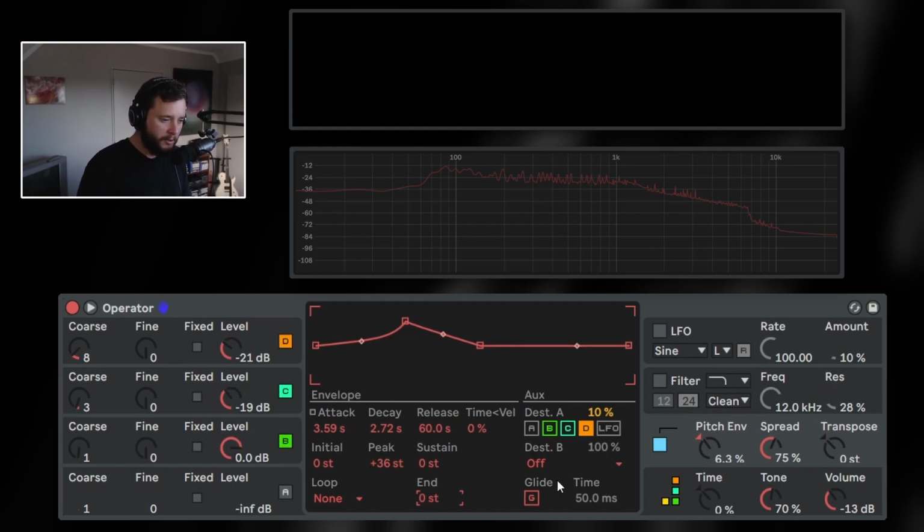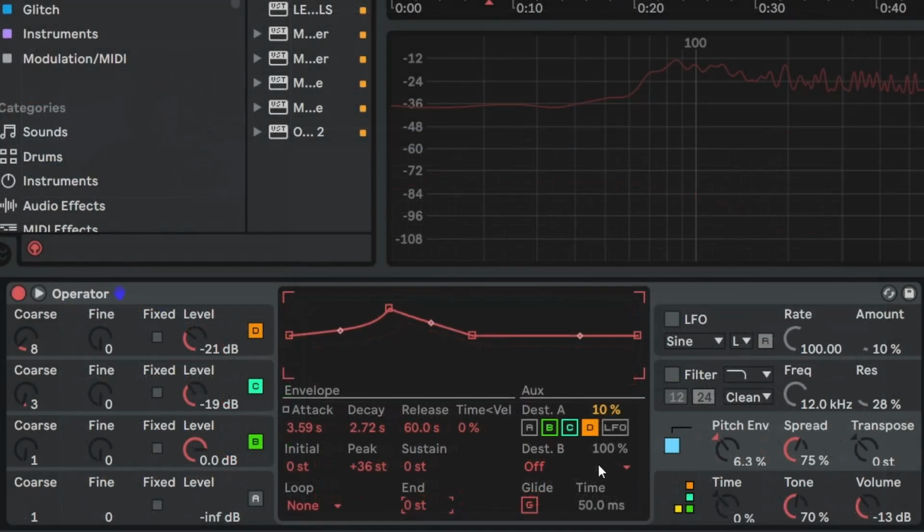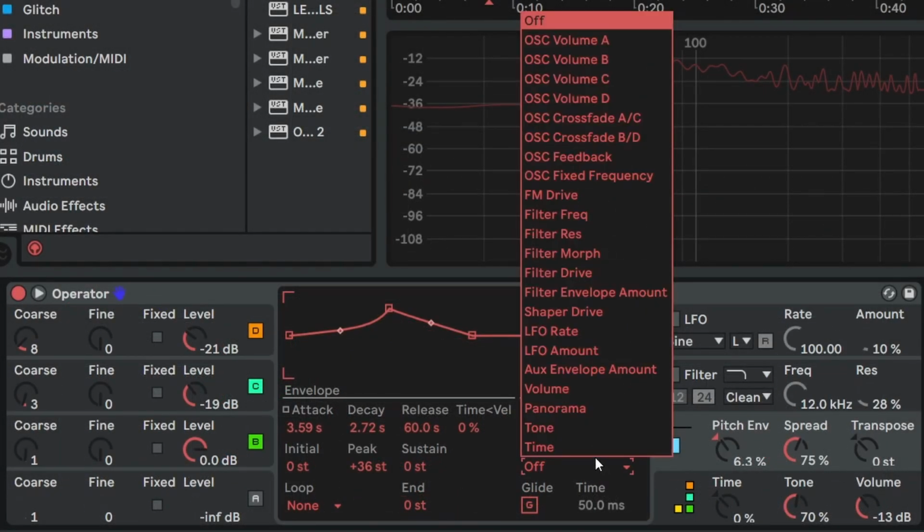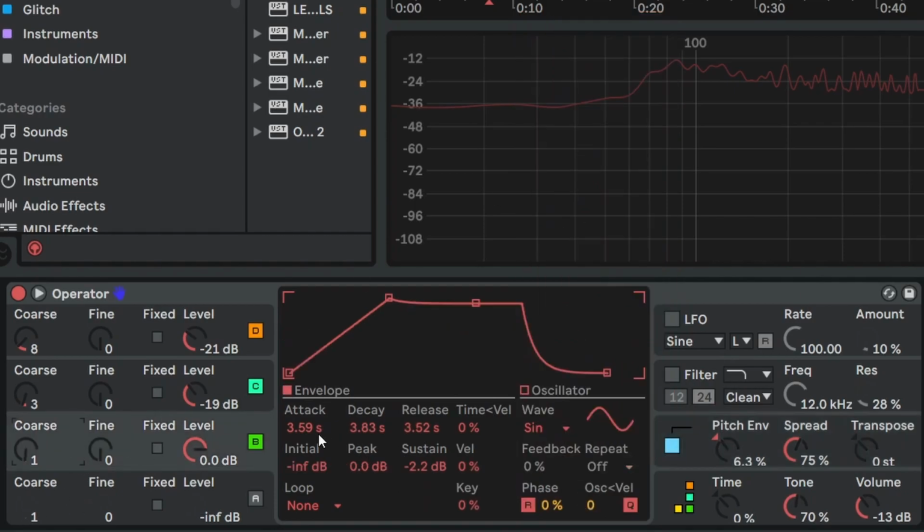But yeah, we also have destination B here, and we can actually route this to all of the different modulation destinations in Operator. So we have a bunch of them. We have the individual volumes for the oscillators, so that's actually like a second separate envelope that we can use for each oscillator that's actually separate from the envelopes we get here, which is pretty neat.